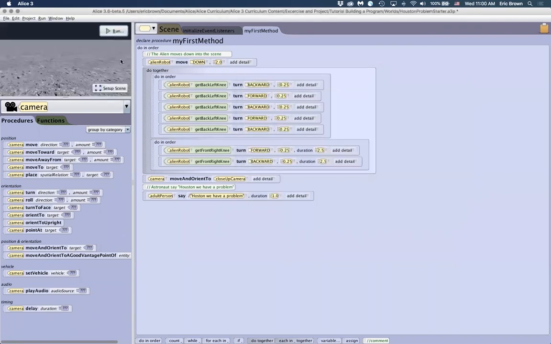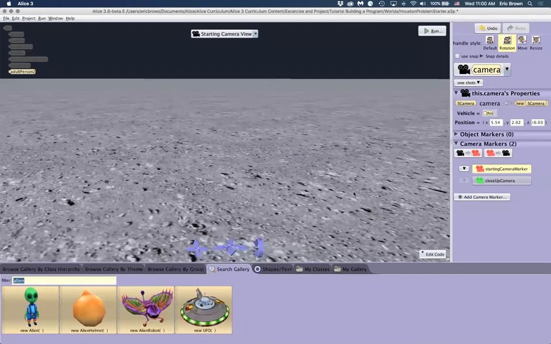So it's not so much those markers that determine where your program is going to run from, it's actually where the camera is. So once you've set up that starting camera marker, before you come back and write code or before you run your program, make sure that you select it from the camera marker options. There's the camera moves to the camera marker as the left button. So you see the black camera, which is the icon for the actual camera.